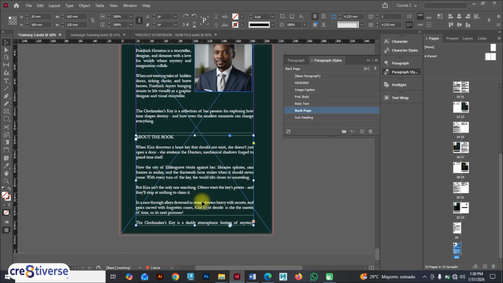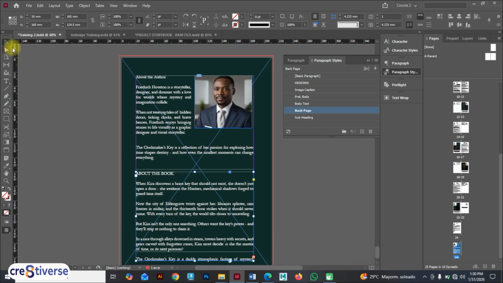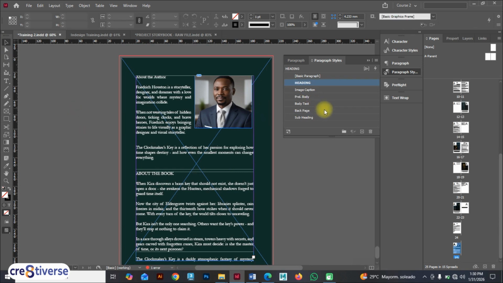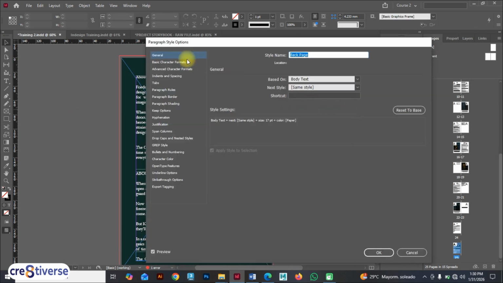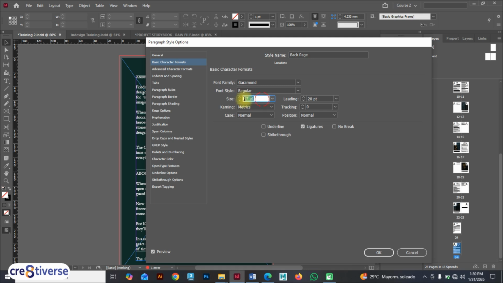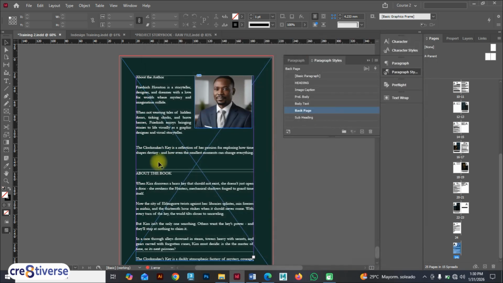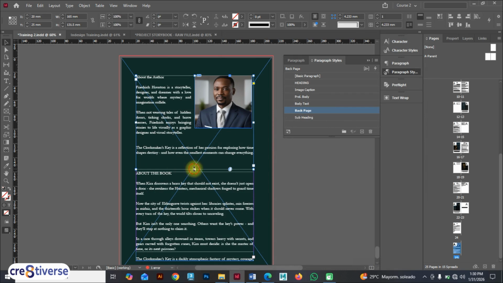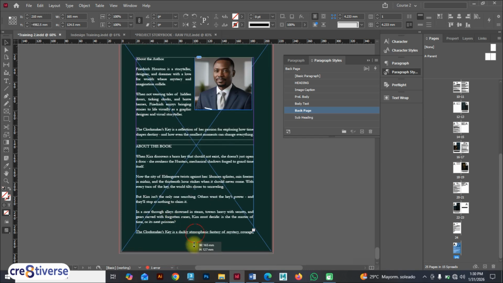Oh, I'm running into some problems here. Okay, so maybe I can come to back page and reduce this a bit to, let's say, 16. Okay, then maybe push this upward a bit, okay, because I'm having some spaces there. Take this upward, then let's see what's okay. So not bad.